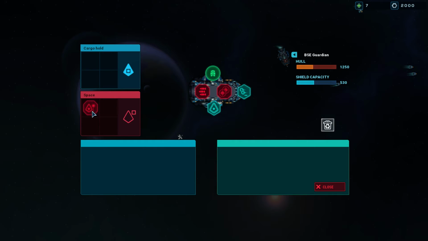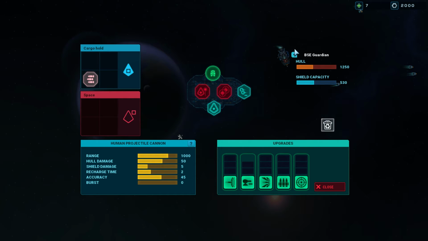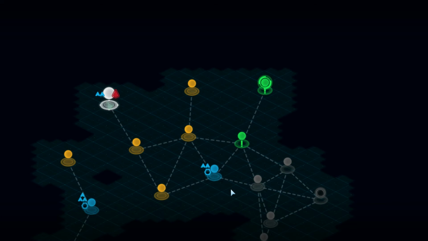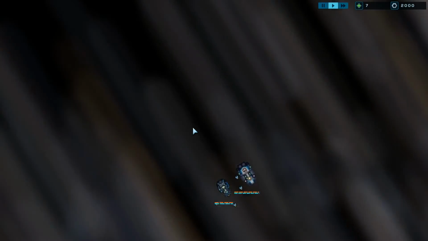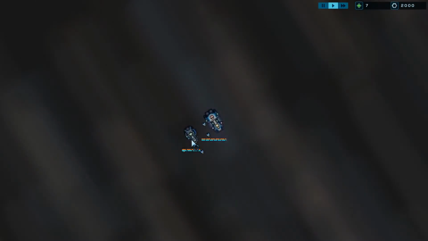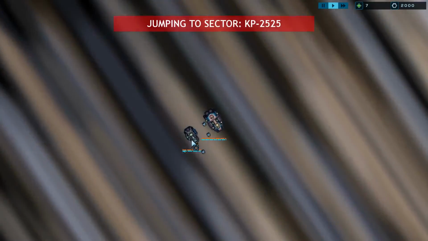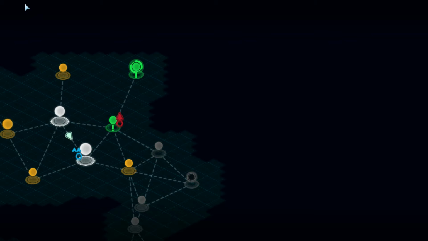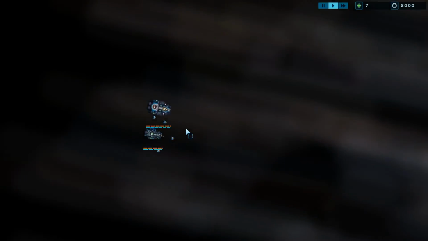I should probably be there on my ship, actually. Put that there. There we go. Wiped out that ship. Mercenaries don't really help me too much at this point because I don't have the scrap for it. Repair up. We'll go wipe out the fires over here.